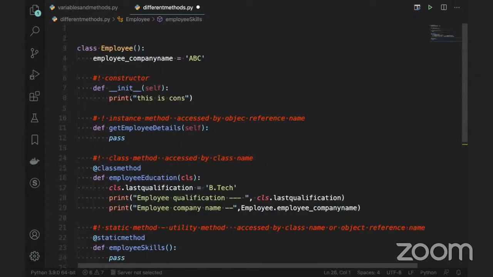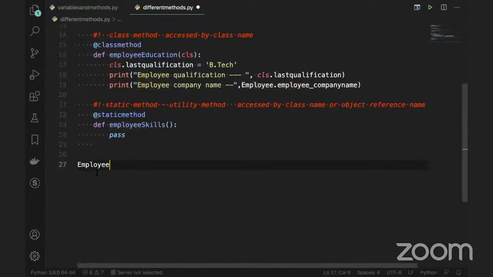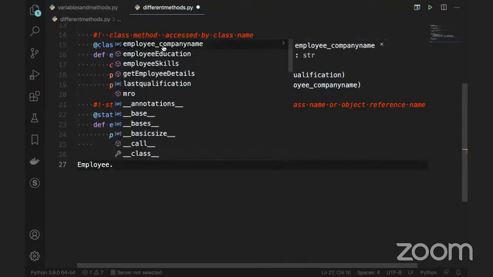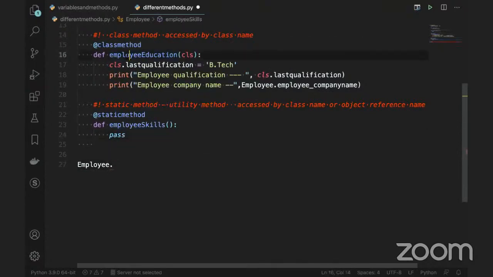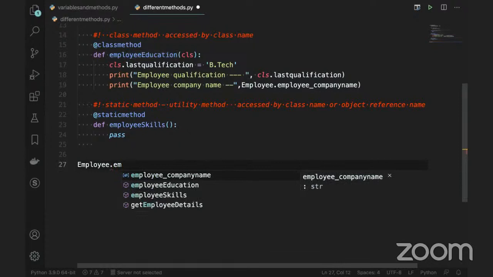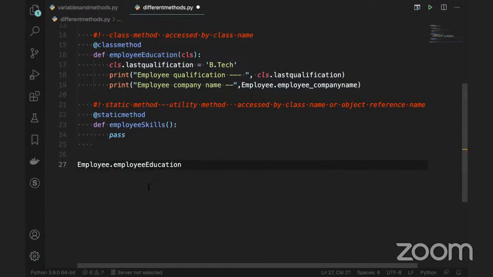So what we can do is use the class name, employee, so I will use employee dot, and we can see there is an employee education. I'm going to call this employee education here. I'm not using the object. I'm calling the class method by using the class name.